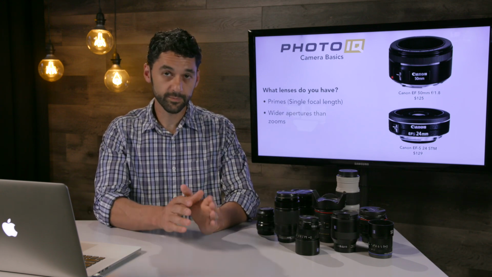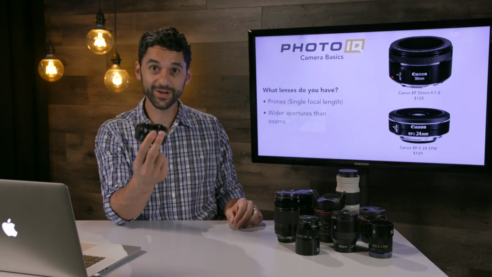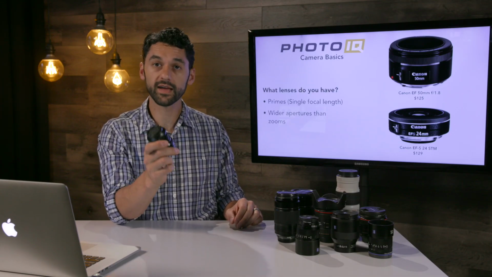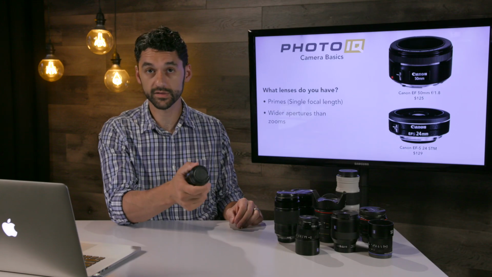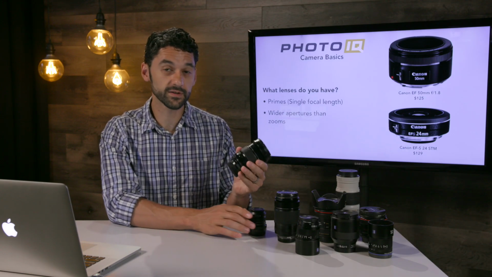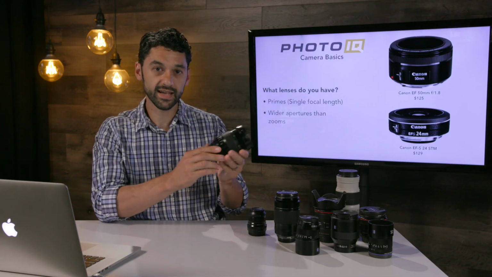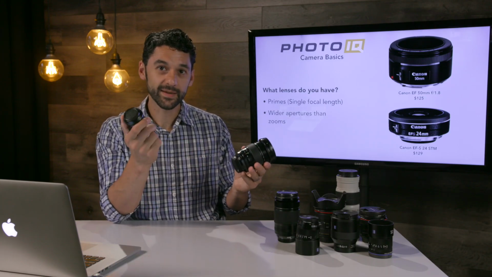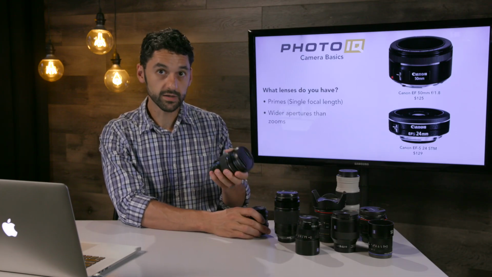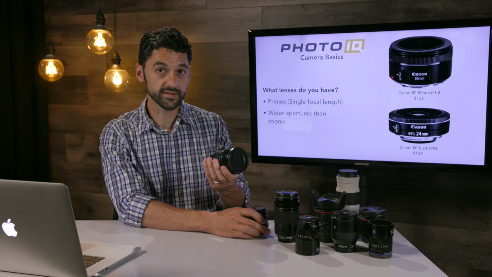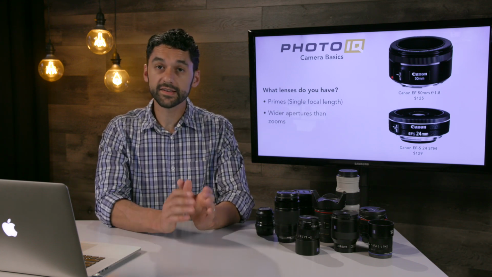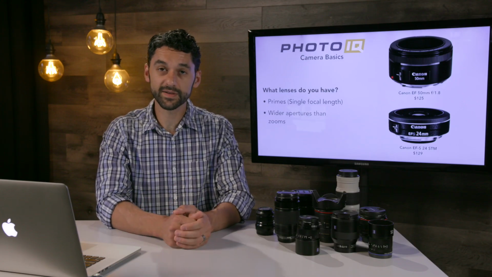Now, an advantage of prime lenses is one, that they're much smaller, as I just mentioned. Another one is that they typically, well, pretty much always have wider apertures available than zoom lenses do. And that is basically because it becomes very expensive and difficult to manufacture a zoom lens that has as wide of an aperture as a prime lens does. So zoom lenses are always much heavier, bulkier, and often very expensive, especially if you're talking about a high quality one. On the flip side, inexpensive prime lenses can still actually be very, very good.